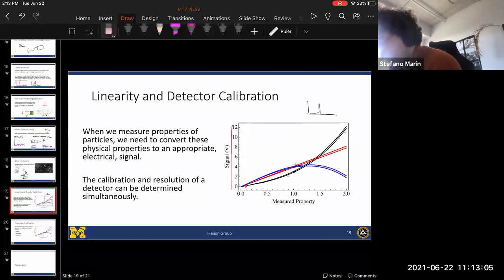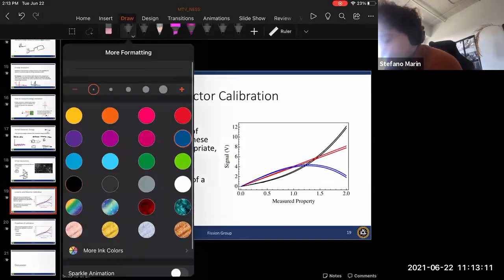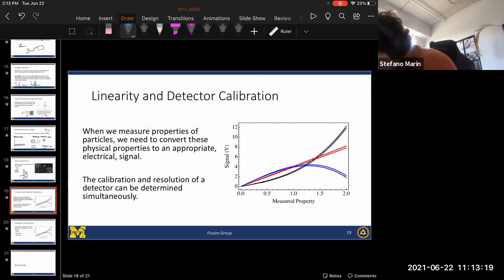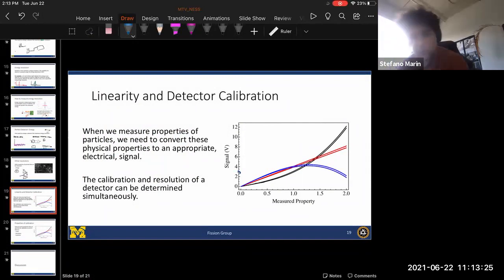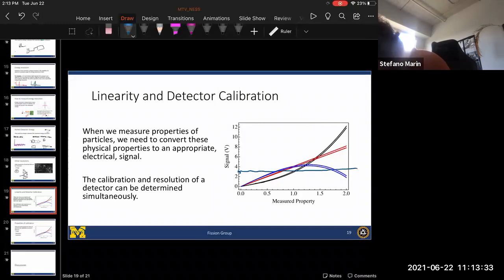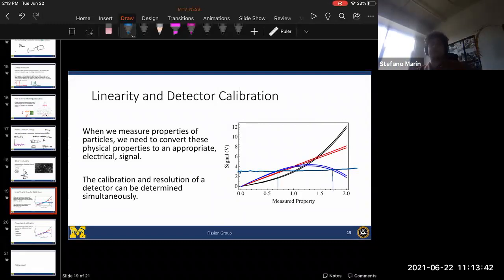The detector that we should be very wary of, however, is the blue one. The blue one is a detector that we say is not one-to-one. We can see immediately, just by thinking about a situation where we could be measuring something with the blue line, that we might get, for example, 3 volts out of the detector. And then we ask ourselves, okay, what was the value of the measured property? Well, one would just take a line through and say, oh, wow, it could have been either here or there. So this detector would not tell us what the measured property is given the signal.